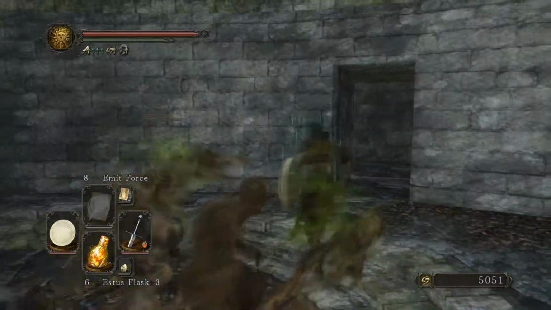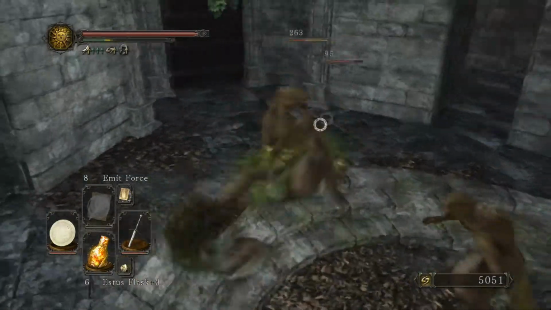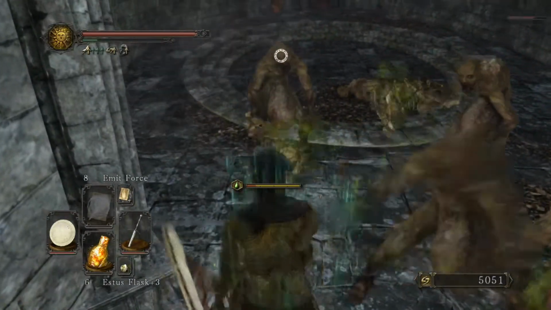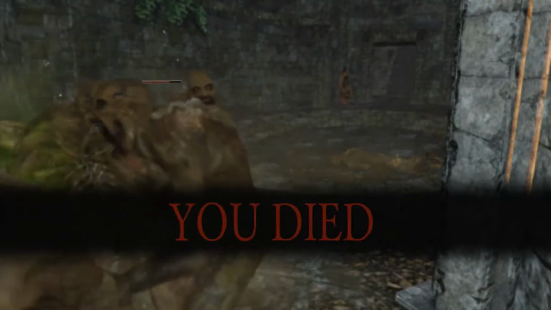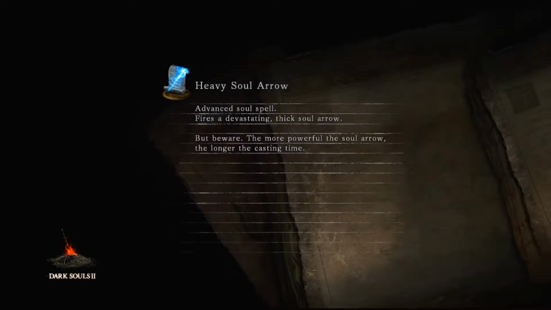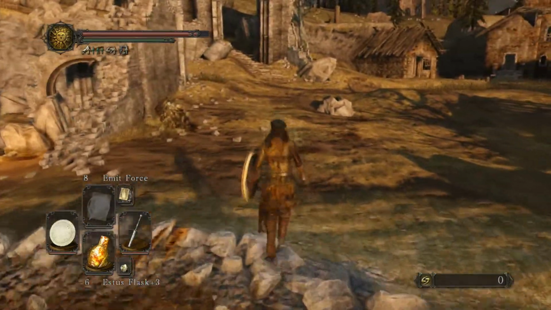Oh no. Oh boy. Can I roll out of the way, please? Oh no, there's a basilisk there? Oh boy. Oh, that was bad. I was not expecting that to happen. Let's run back and see if I can get my souls, I suppose. That was rough.